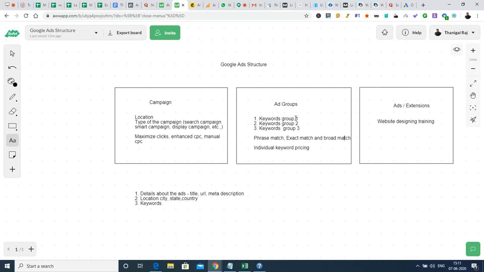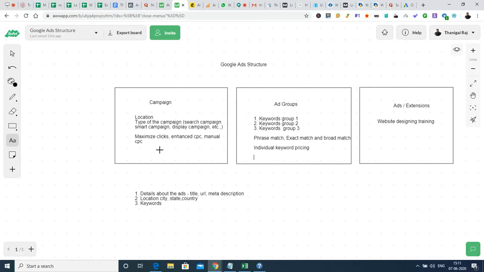For example, if someone is searching for web page optimization, learn designing, it will be something regarding learning, but those are not the people that we are targeting, and still the advertisement will be shown. That means we might be losing some funds if we choose this broad match and it is not optimized in the proper way. Okay, so as I had already told you, we can individually give the keyword pricing. And one more thing is there, that is negative keywords.